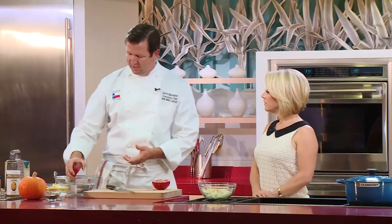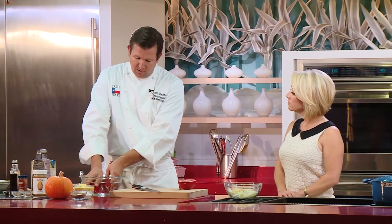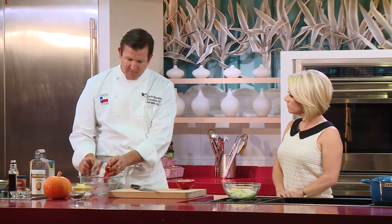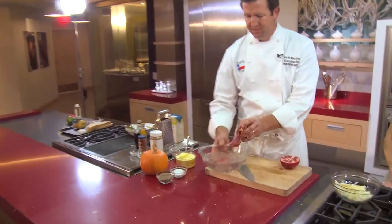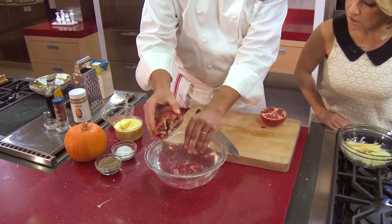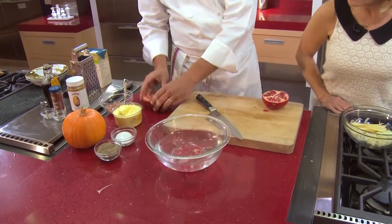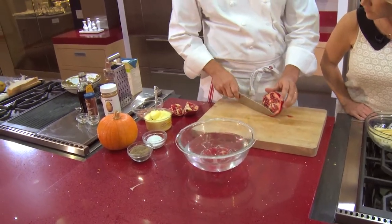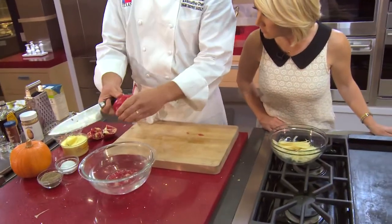The other option is to break it apart while it's in water. Okay, and the seeds, you see all the seeds? See how the seeds are going to the bottom, and that white pithy part is going to the top. So that'll separate it. That's cool. Okay, and then the much more fun way is gonna be just to hold it.